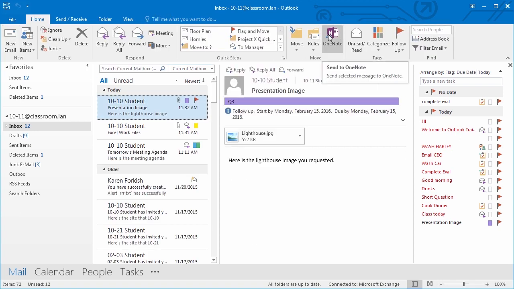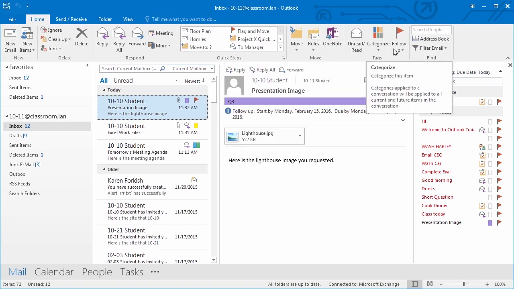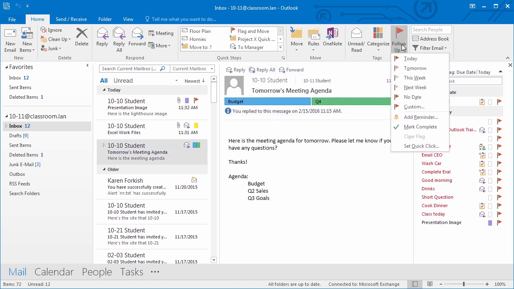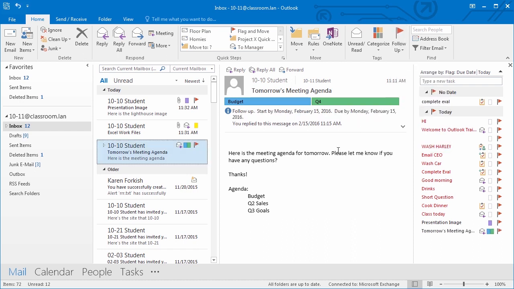For me personally, the use of categories and flags has eliminated my needing so many different folders. Oftentimes, it can be challenging determining what folder I should put an email in, and sometimes it makes sense to put it in multiple folders. With categories, you can get around those limitations of folders because you have the ability to apply multiple categories and follow-up flags on top of it.